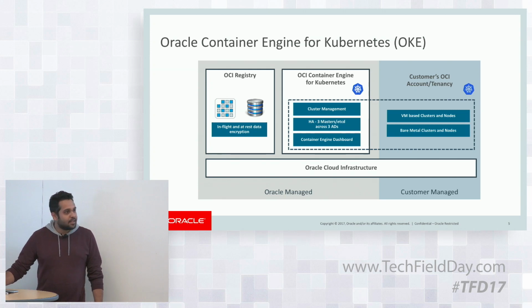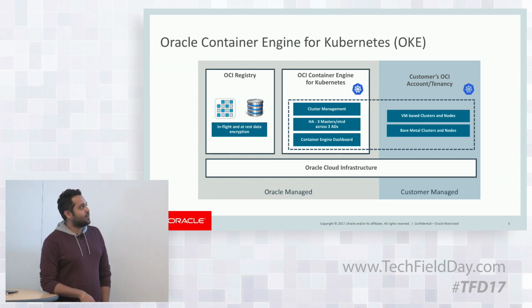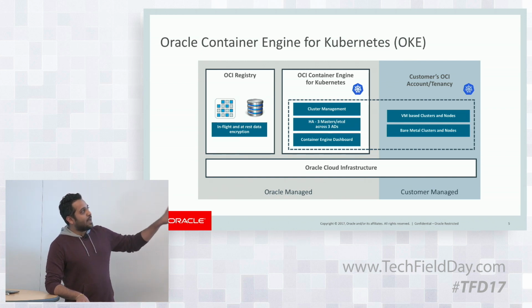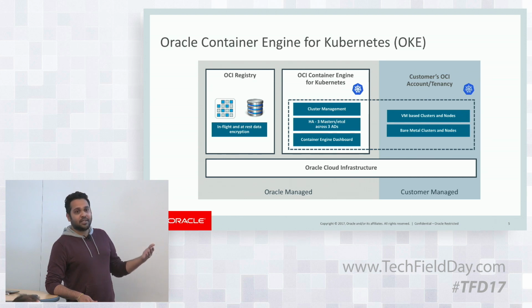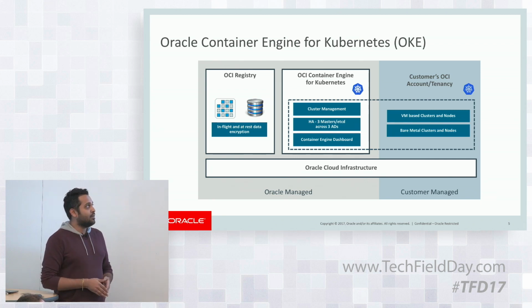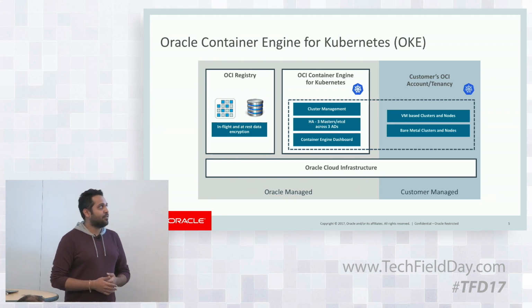Now, this is our service, Container Engine for Kubernetes. What we offer, and how it's different from what other providers do, is that the master and the etcd parts and everything are going to be completely managed by us. And the master itself is highly available, as in it's spread across multiple availability domains, which means that it gives a significant amount of HA. Not everyone actually does that.